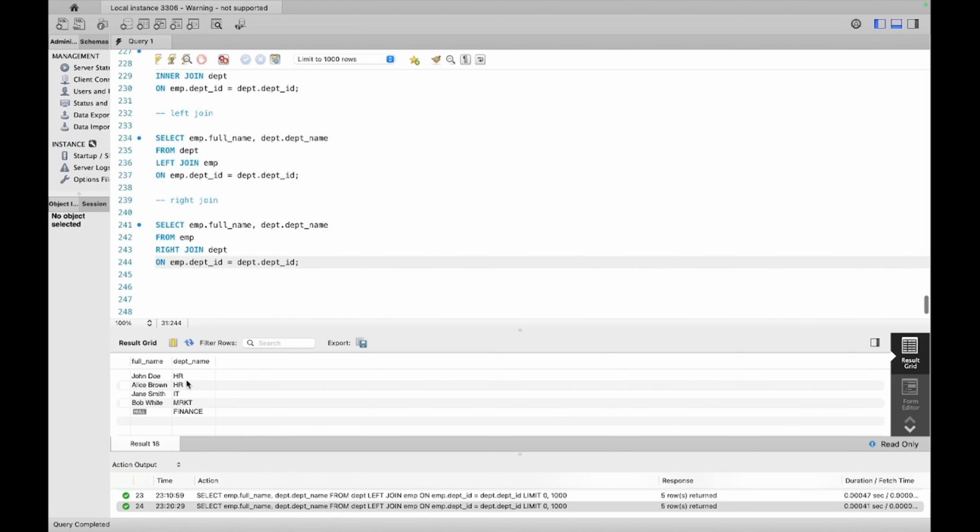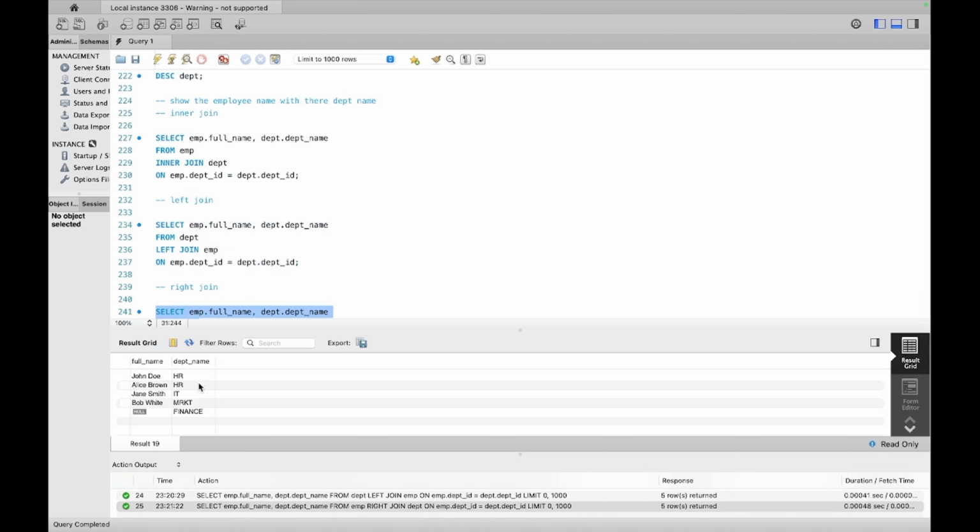Just see this output, this is the right join output. There is no difference. John Doe is working in the HR department, Jen Smith in IT, Alice Brown in HR, Bob White in marketing, and in the finance department none of them is working.